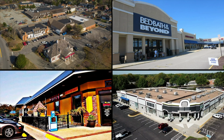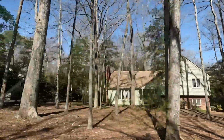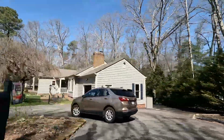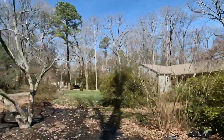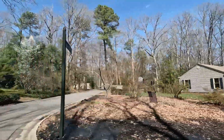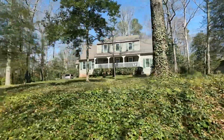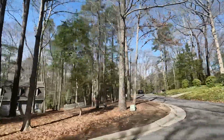My dad and my bonus mom, love them to death, lived in Brandermill before we actually moved to the Richmond area. I remember when we'd come up and visit them from the Hampton Roads area, we always took this convoluted way up. We'd come up 64, shoot right through the city, and then connect on one of the other toll roads that comes over. My dad would always go on about how he loved this neighborhood we live in, Midlothian, which is Brandermill. I love it so much because it's so central. It's in the middle of everything.